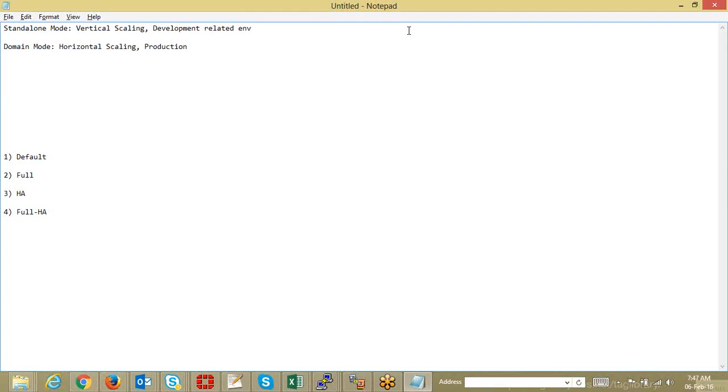But if you are using a domain mode, I'm giving a horizontal scaling. If there is some problem on the machine where one of the JVMs is running, no problem. Still you have your servers distributed on the other machines. No problem. Minimal impact. Clear? That's another reason. Whatever you guys told, exactly the same, but other reasons are this one. Clear? And one of the reasons might be troubleshooting, right?